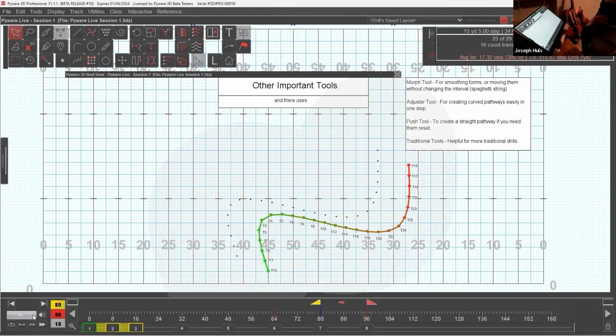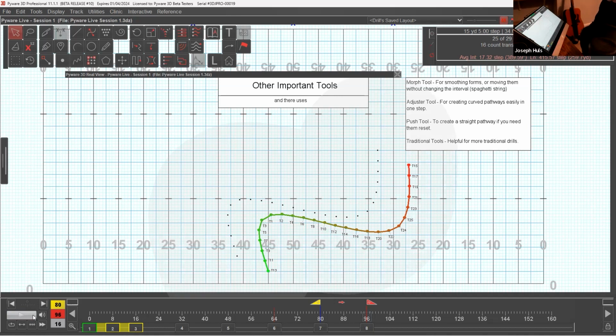A lot of times I'll do the winds with all the tools, but I'll do my color guard with my adjuster tool, because my adjuster tool will allow me to create those moments where if they got to go in and out of somebody or they got to take a curved path, I can easily do that all in one step without having to reselect every individual guard member.